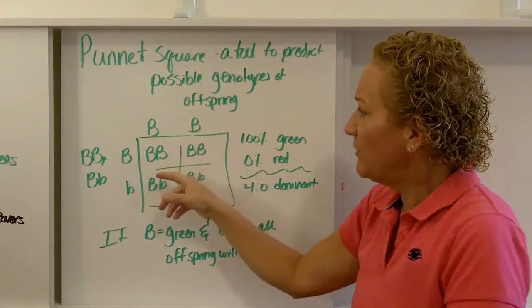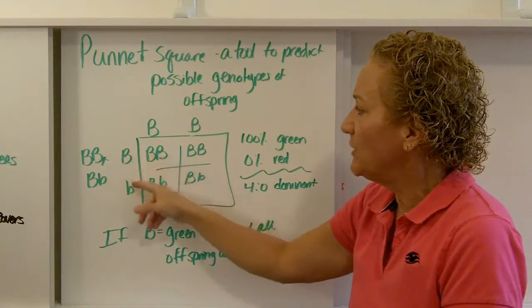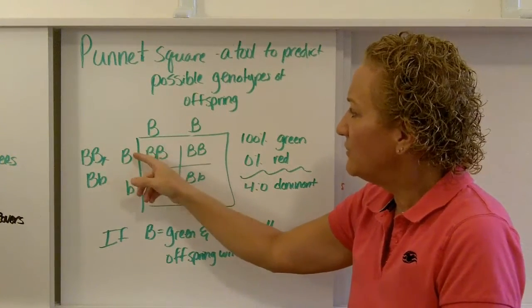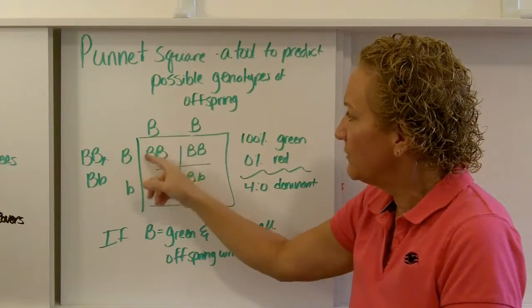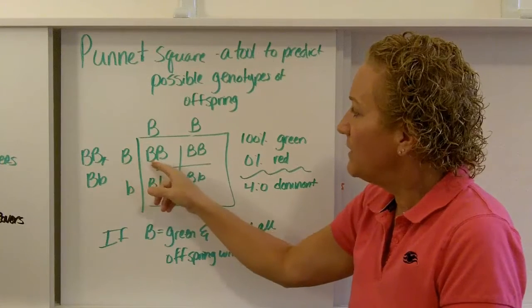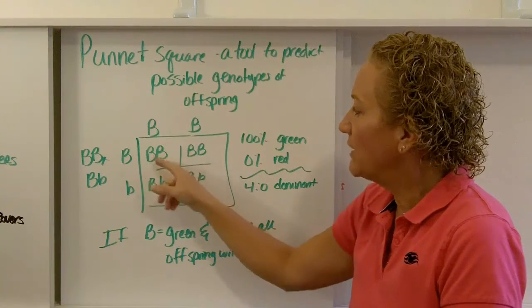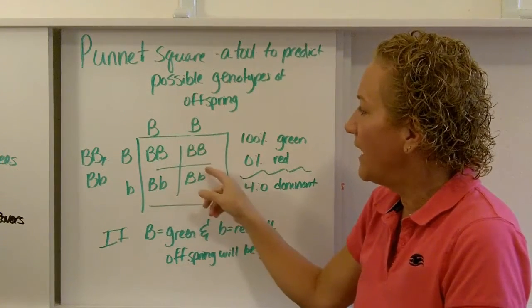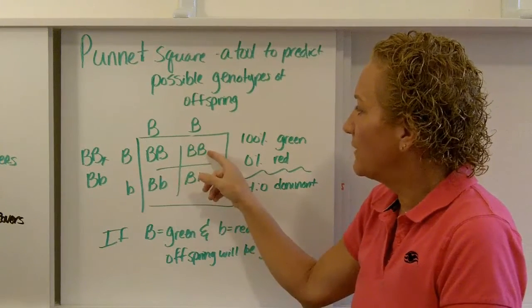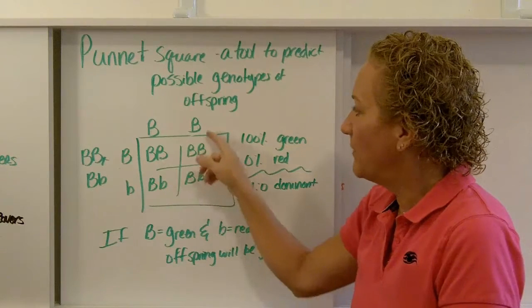So just like a multiplication table, let's pretend we put the numbers 1, 2, 3, and 4 right here. And just like a multiplication table, if this was a 1 and this was a 3, this would be 1 times 3, wouldn't it? Well, you move the uppercase B over and the uppercase B down and you get uppercase. And you do that every single time. So if this were a 4 and a 1, this would be 4 times 1, uppercase B.